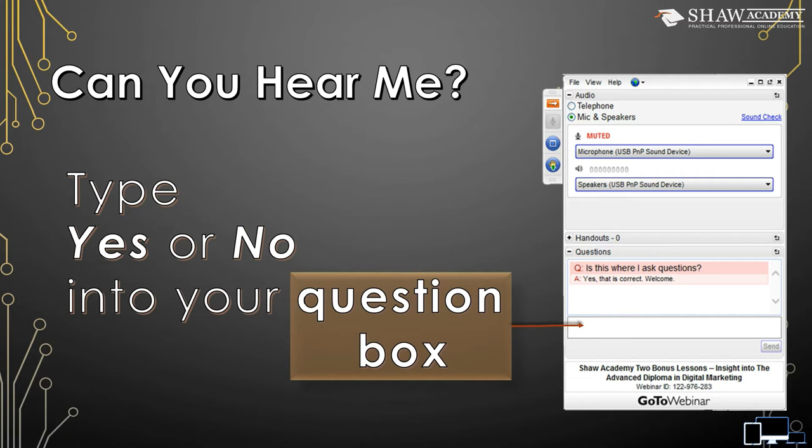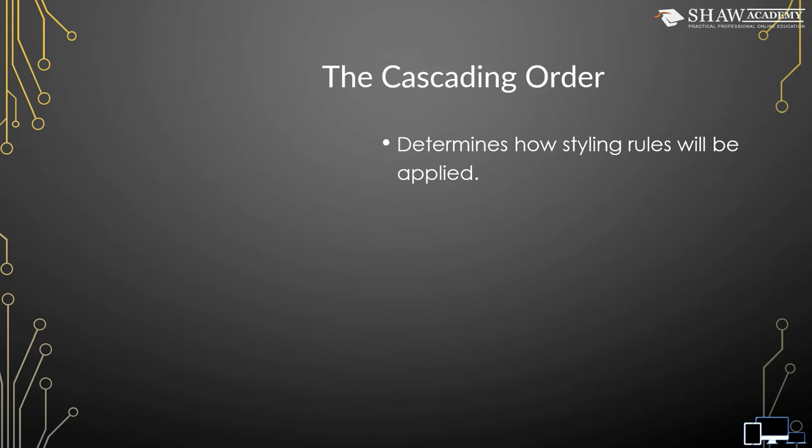So quickly, we're just going to recap two lessons ago, just so you can really cement this in. So the cascading order. What sits at the very top of the cascading order, guys? What sits at the very, very tippy top? There we go. Okay, I'll give you a hint now. The hint, it begins with U. Very good. There we go. Excellent. So at the very top of the cascading order, we have the user style sheets.